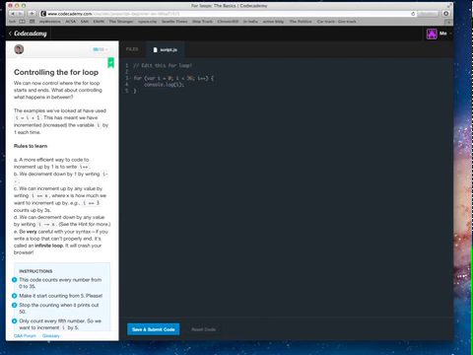So instructions. Currently, this code counts every number 1 through 35. Make it start counting from number 5. Easy enough. Remember how to do that? Yeah. Okay, to do that, we just make this 5. Stop the counting when it prints 50. So we have the less than, so we know to get 50, we have to go up to 51, and count only every fifth number. And so instead of i++, we want it to say i += 5.